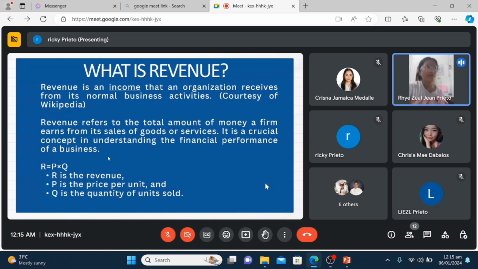So, to calculate revenue, unsa di siya pagkuha, ma'am? In simple formula, revenue equals the price, o pila ang imong baligya, times the quantity units sold, o pila ka buok. So, for example, ako'y tinda nga pan for at least 5 pesos. Ang akong quantity og pila sila ka buok is 20. So imo siyang i-times, and the result will be your revenue.